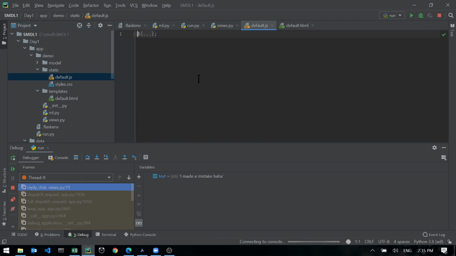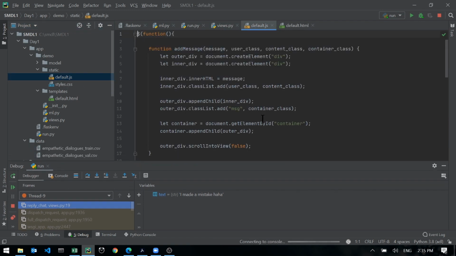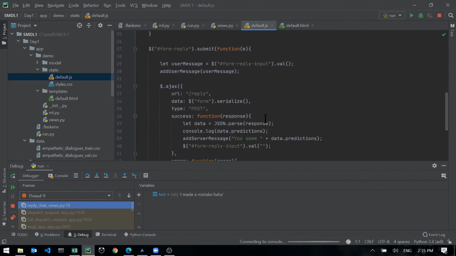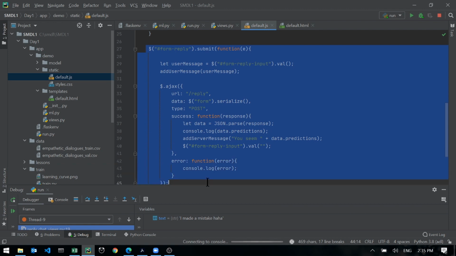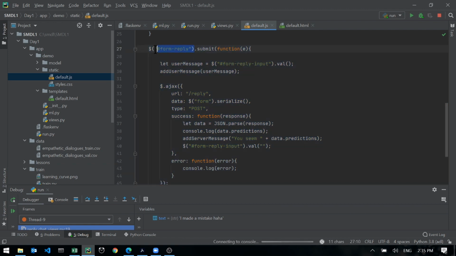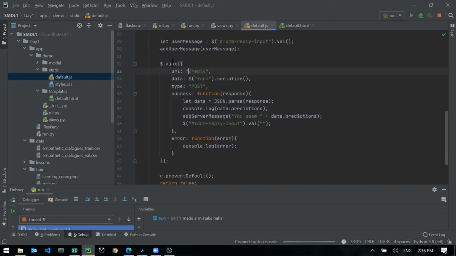Okay. So when we go to the JavaScript, there is an AJAX call. This is called asynchronous JavaScript. It's using jQuery, so this syntax is jQuery syntax, right? And you can see that there's this thing called AJAX, which is an asynchronous JavaScript call.